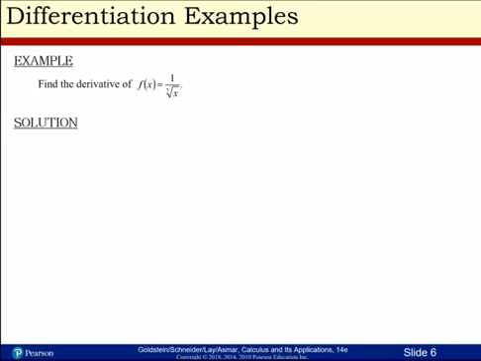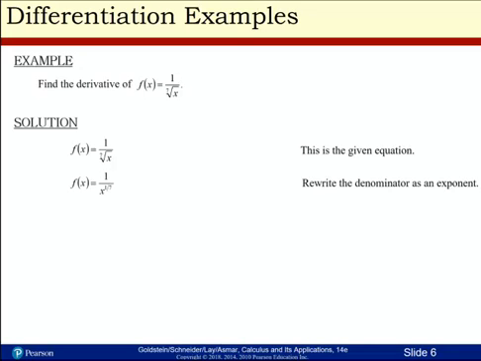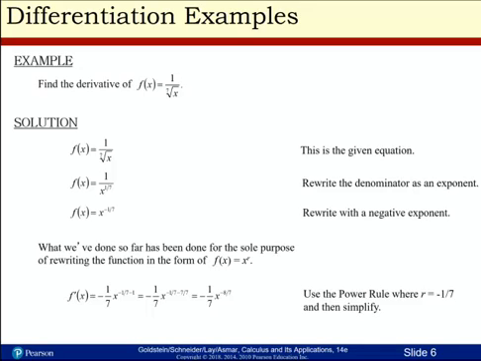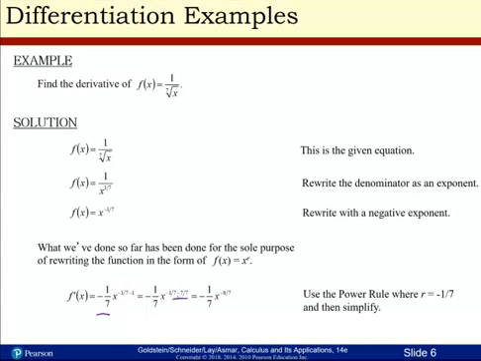So let's look at this function. f of x is 1 over the 7th root of x. That doesn't fall into the power drop rule that we just looked at. Here's our given equation, but we can rewrite it a little bit. Let's rewrite the denominator as an exponent. This is going to be key any time you have a radical. I'm still not there yet, but if I rewrite it again using a negative exponent, I've got something where I can bring down that exponent, negative 1/7, and then I'll do negative 1/7 minus 1. Got to get a common denominator for that. So my answer is then negative 1/7 x to the negative 8 over 7.